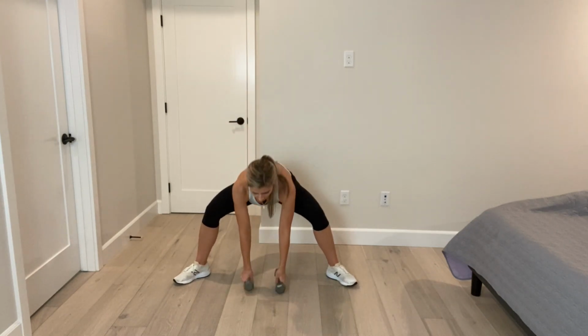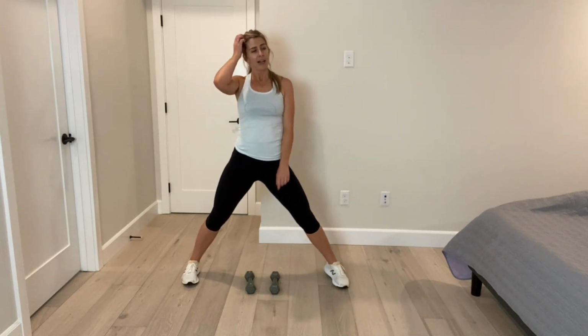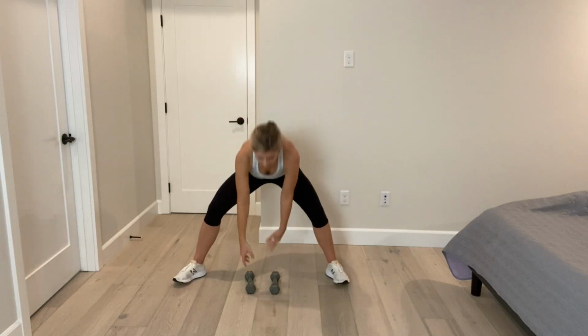This goes by quick, just like every other workout we're using. Sit, but you don't have to go fast. I generally tend to go with the beat of the music, and if the music is faster, that's what I do. But that's totally up to you. Just find what works for you.